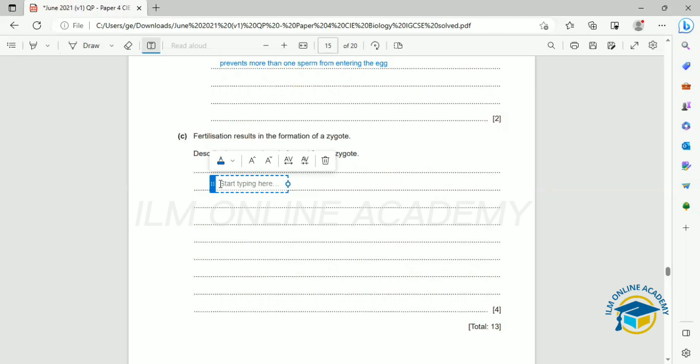Okay, first the zygote is actually going to become like a solid ball of cells, and then it becomes like a hollow ball of cells, which is named as blastocyst. And inside the uterus, the blastocyst implants in the walls of the uterus, all right, where it's going to develop into an embryo, which would be attached to placenta and surrounded by fluid filled membrane.